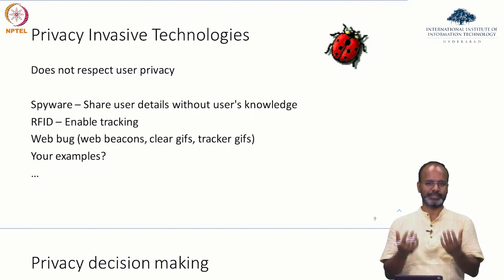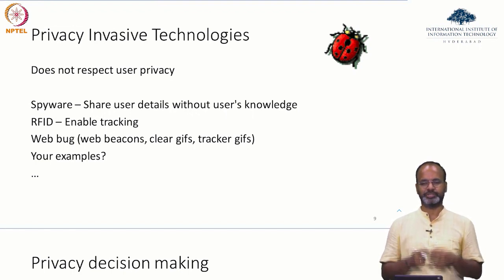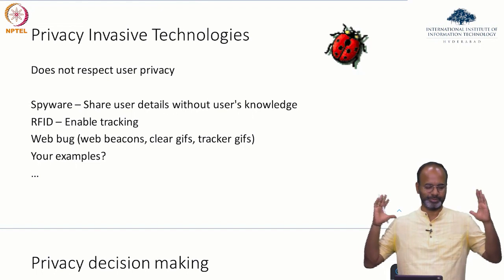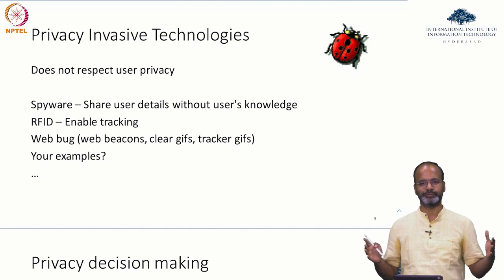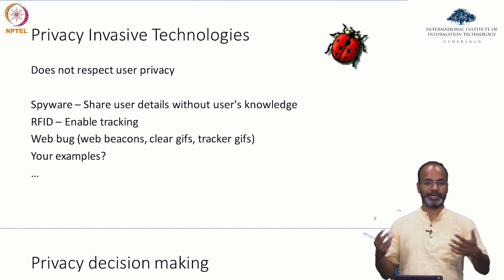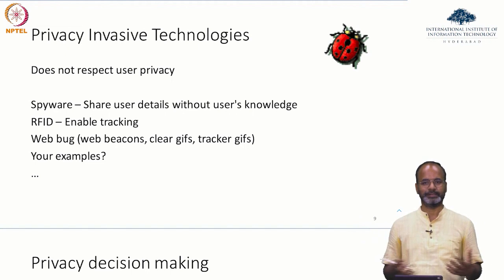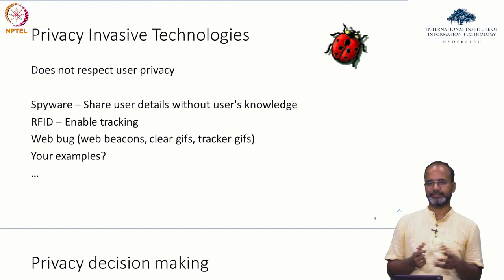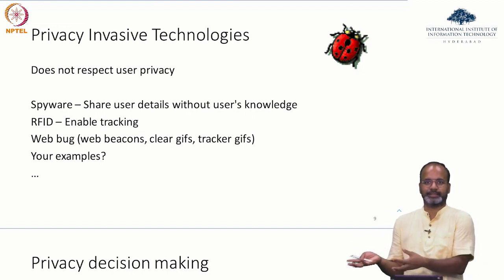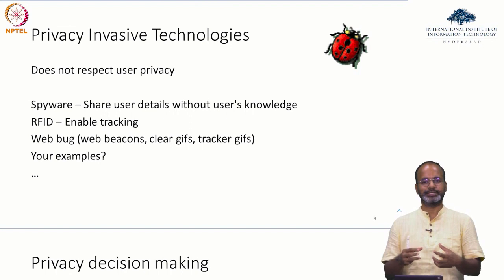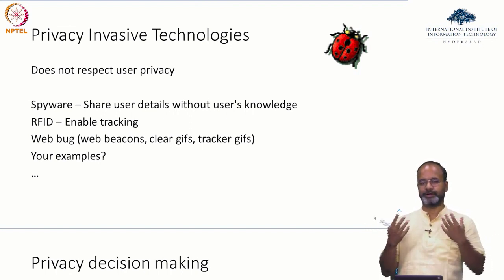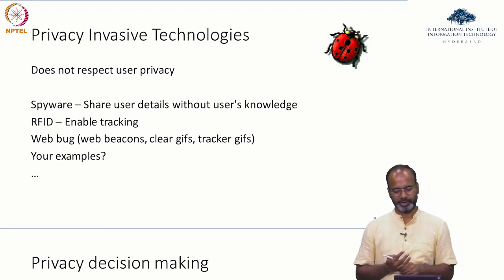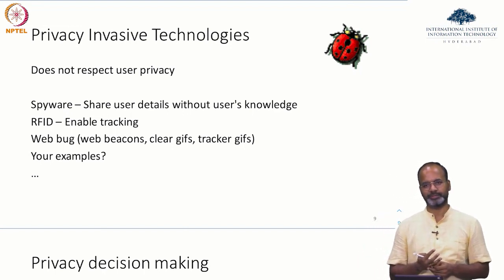Which is some kind of tagging. You can think of it as some chip that is there, and you will also see a device at the entrance or exit of these shops, which can pick up signals to understand whether any of the products being taken out has these tags in it. Right. Similarly, you can think that these receivers can be kept anywhere, and then they can track us, if the RFID tag is not properly taken away when I bought the shirt.